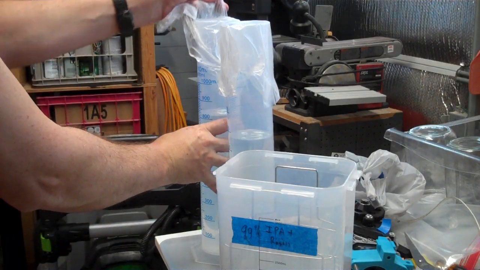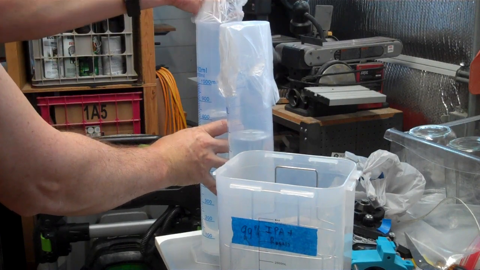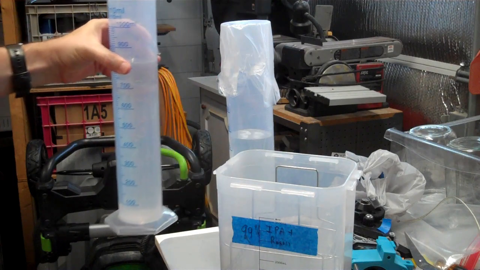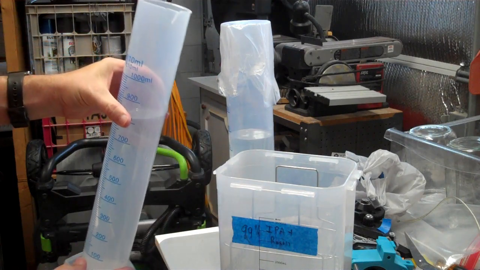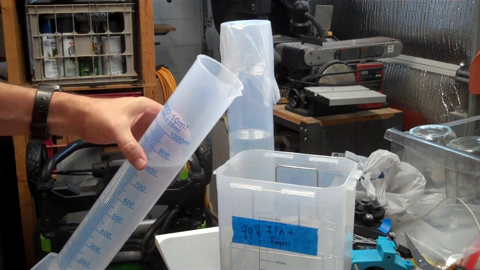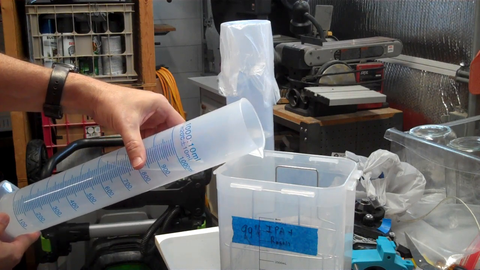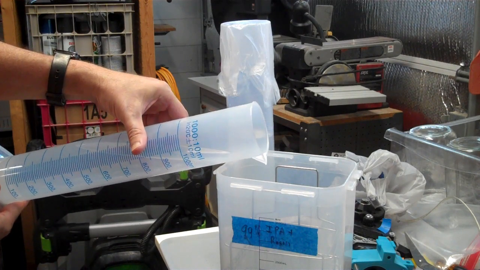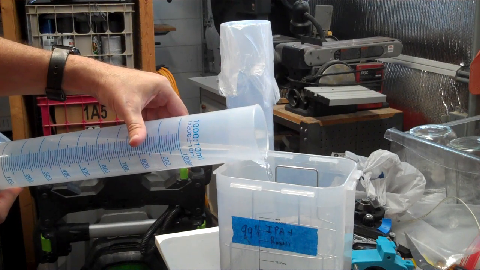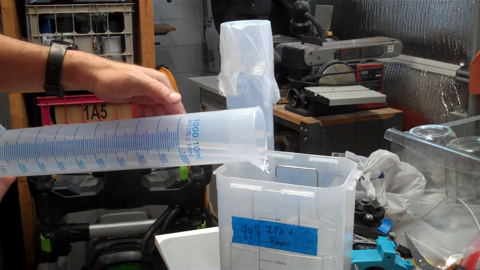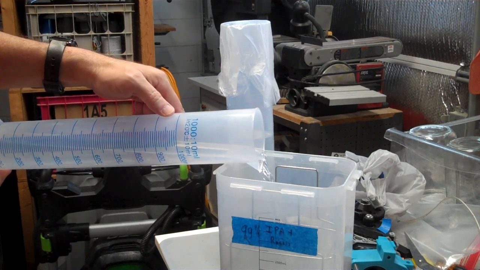All right I'm going to start with the one with the least amount of resin on the bottom. The idea of the graduated cylinders is that the resin will mostly stay at the left end while I'm pouring off the top at the right end here. I just have to watch it and if I start to see resin flowing along the graduated cylinder I have to stop the pour before it gets to the end.